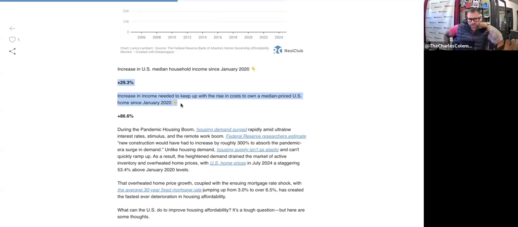Unlike the housing market, housing supply isn't as elastic, and you can't quickly ramp it up. And we can't, right? We've been living in this world with very, very limited inventory. And now the inventory is starting to rise, right? Inventory is starting to go up across the board and across the nation. And we're one of the states where our inventory levels are getting closer to 2019. We're going to look at that slide here in a minute.